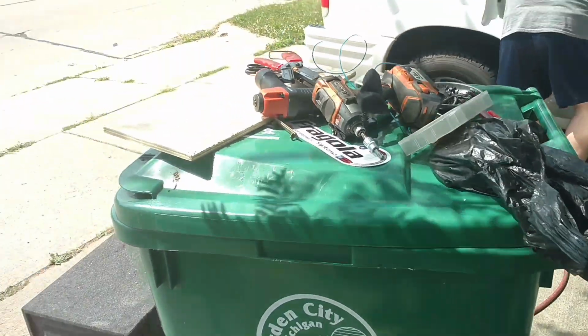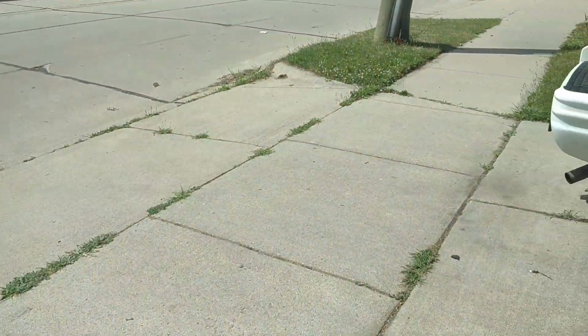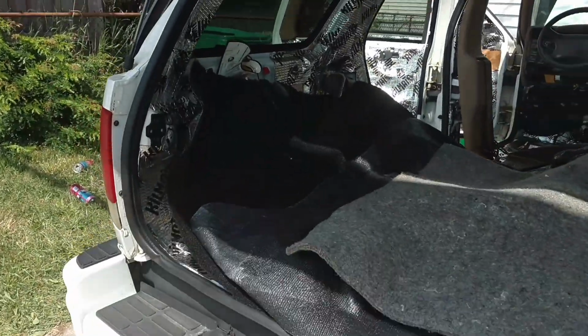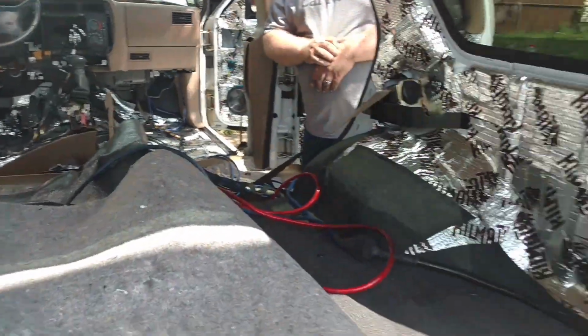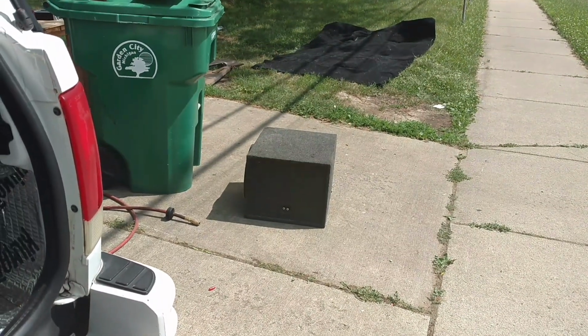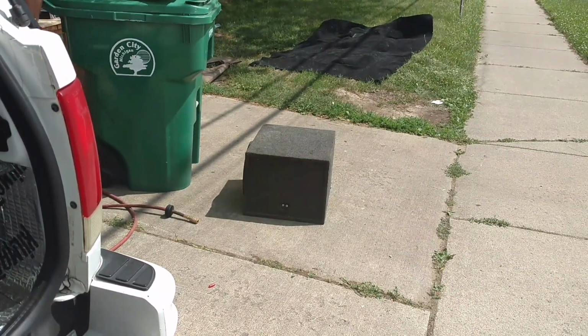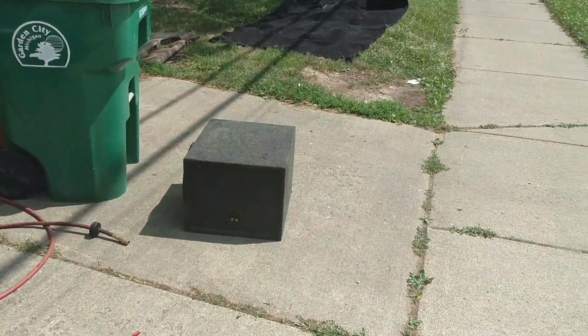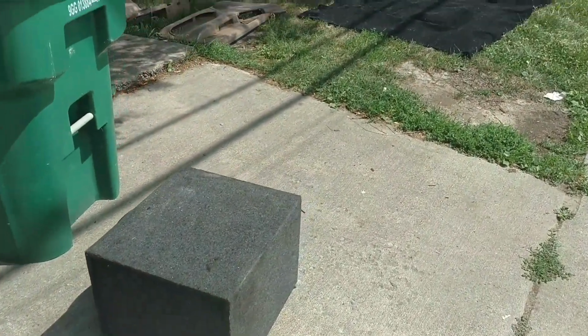It just wasn't going to lay out right. So what we decided to do is we're going to mount the sub amp right to the sub box, so that'll be all one setup, and it's all going to be quick disconnects. So if I need to pull the subwoofer box out, the amp's going to come, and all the wires will be quick disconnect. It'll be really easy, including the power.